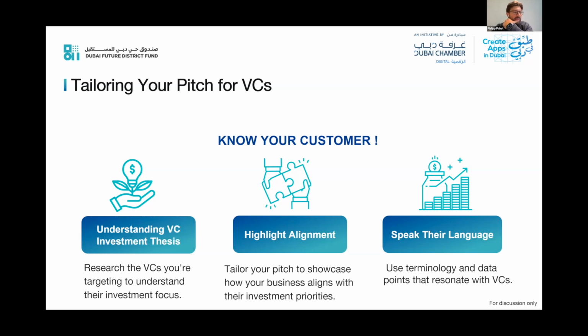And one last thing on this as well: make sure you speak their language. In terms of performance, if you are already beyond the commercialization stage, you've got customers in the market, and there are signs of product market fit, show me that you've got product market fit by listing the right metrics. The things that I would be interested in, for example, would be your customer acquisition cost to lifetime value ratio. So how much money are you spending to acquire a customer, and how much is that customer worth at the end of the day?